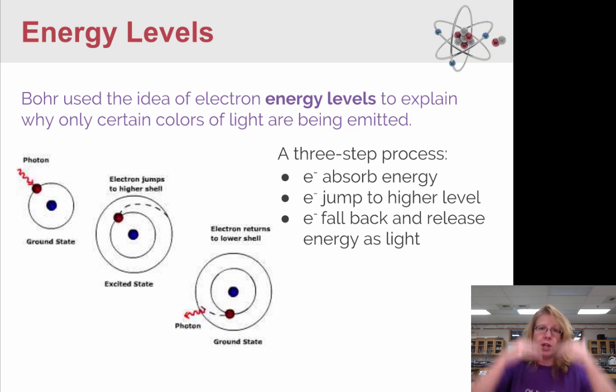So it absorbs energy, jumps up, cruises around a little bit, and then falls back down. And in that falling down, it's going to release energy. That falling down, that release is what we then see. And that's kind of a weird idea that when electrons fall back to ground state, become unexcited, I guess, that's when we can see that energy being released by them. And that looks like light to us.